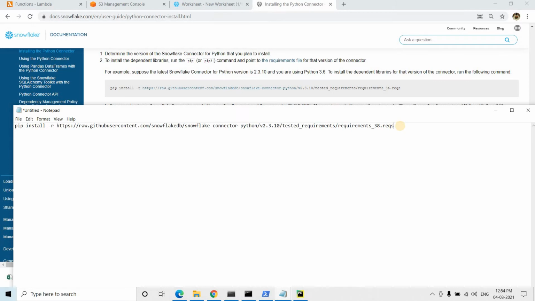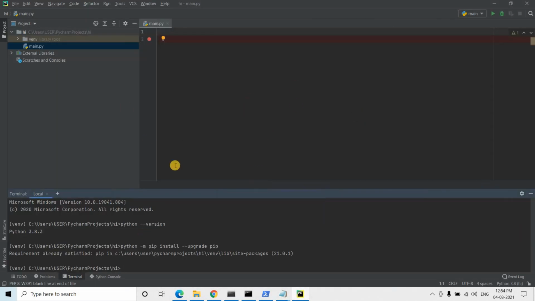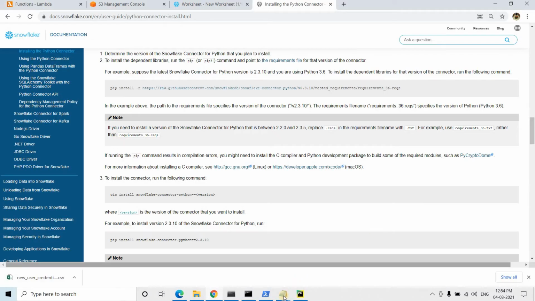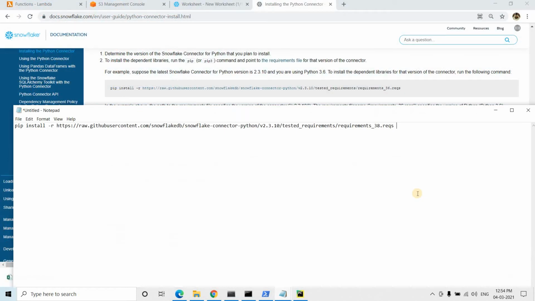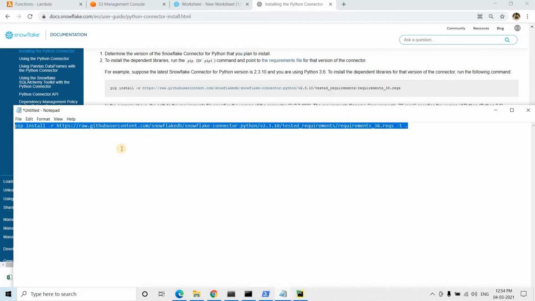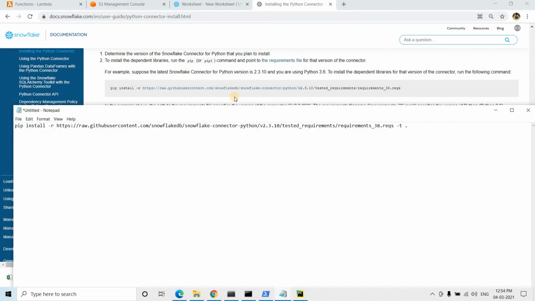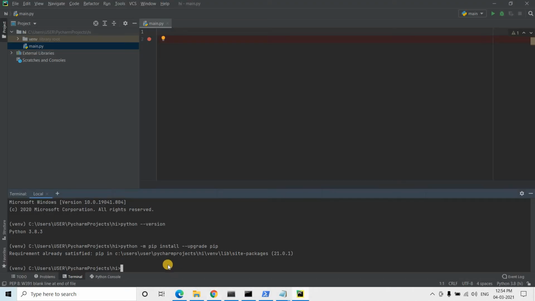One more thing: I want to install this in the current virtual environment, that is, in this particular environment only. So I will write 2 more pieces, -t followed by a dot, which will indicate to install in this particular location only. That's how I have to modify it.